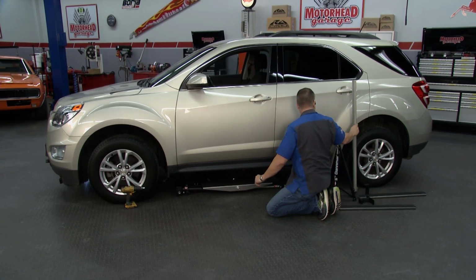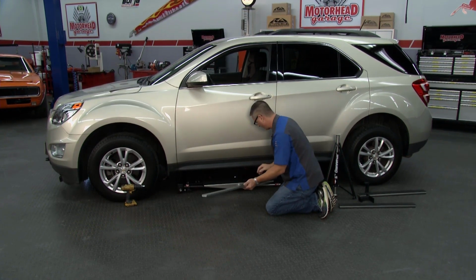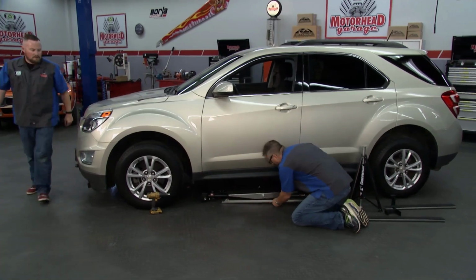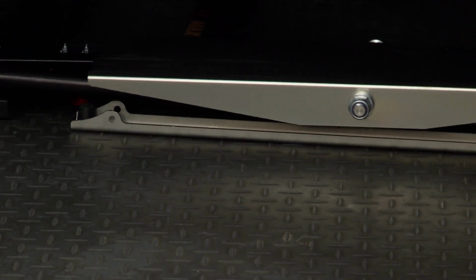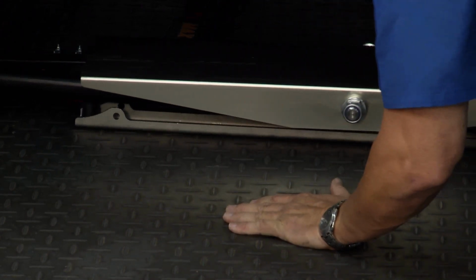I really like these tracks as well. Now, these tracks right here, if you have an uneven surface, you can put them on. We're just going to put them on our floor to make sure everything rolls really nice. You don't need them if you have a nice concrete or even floor. You're not going to need those at all. Yeah, this can be used in multiple different environments, and that's what those tracks really help out.